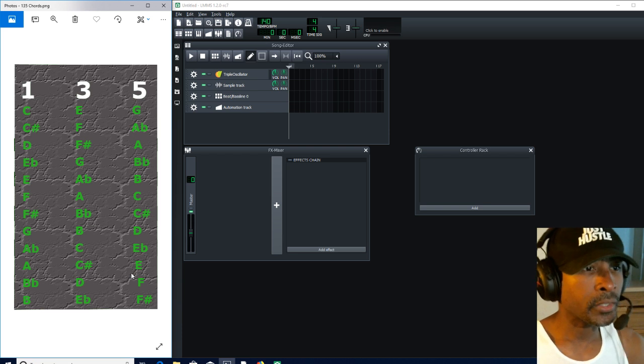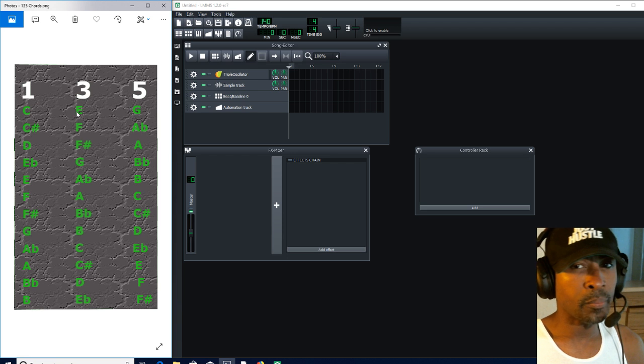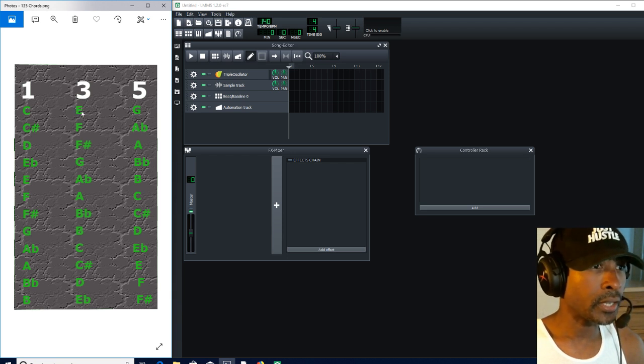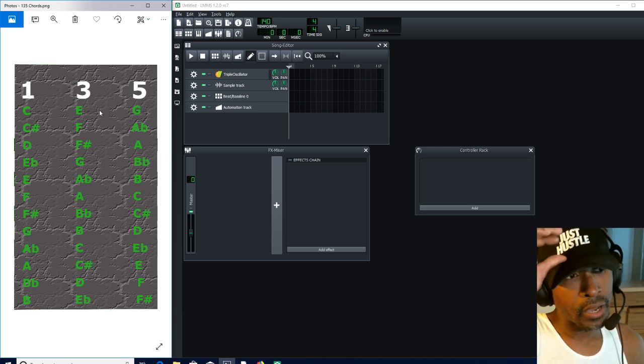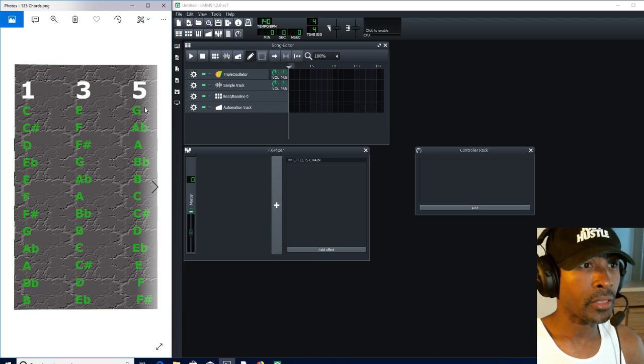All right, so to get started, this is basic. Don't get overwhelmed by this information if you're not acquainted with music theory, but you're going to have your root note, which for the example here is going to be C, and then your third and then your fifth.